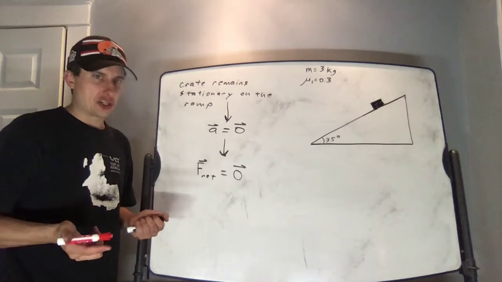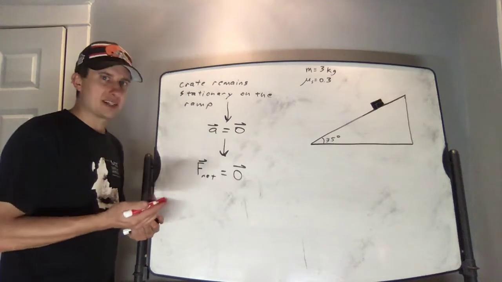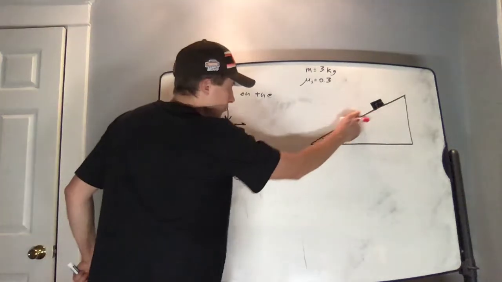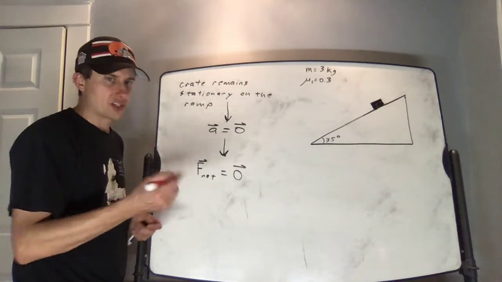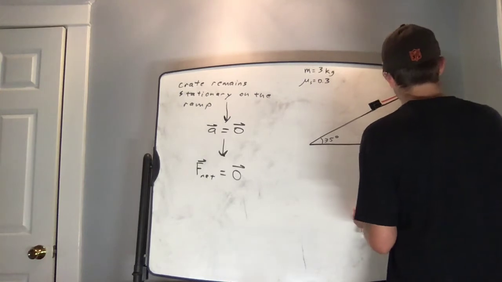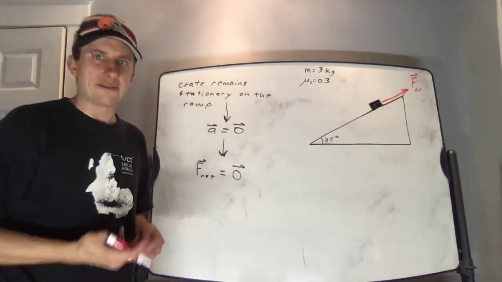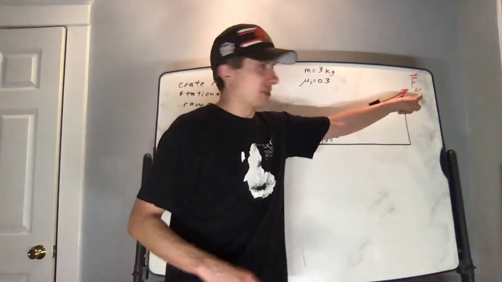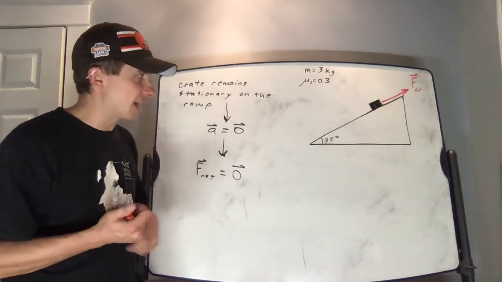Now I know friction actually exists, and static friction is going to oppose or be opposite the direction the crate would move if I could turn it off. The crate would move down the ramp, therefore static friction must point opposite that direction. So the force of static friction will point up the ramp, something like this. So here's the force of static friction. In this problem, we only have static friction. We're not going to consider kinetic friction. So I'm not going to bother with the subscript between static and kinetic. I'll just say friction and we'll just remember I mean static.